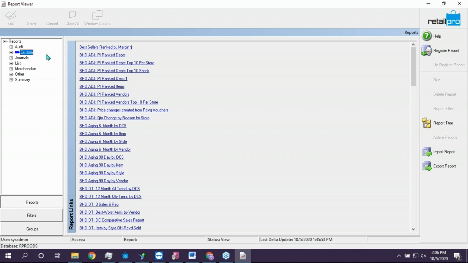All right, and then talking a little bit more about report types. The custom folder is going to be chock full of reports from Big Hairy Dog. These are reports where we've taken those original journals, lists, merchandise reports, and summary reports, and we've edited them in some way. In my opinion, we do our best to make them a little more user-friendly, a little more readable, or just get a little more information onto the screen. And we find that enough people are asking for these kinds of reports, so we put them all in the custom folder. If you haven't taken the time to look through your custom folders, I would definitely suggest doing it.